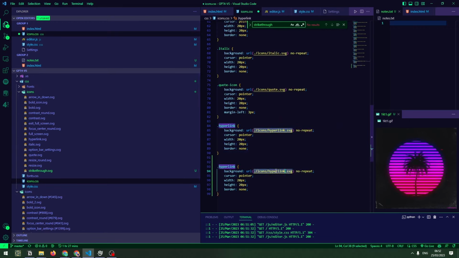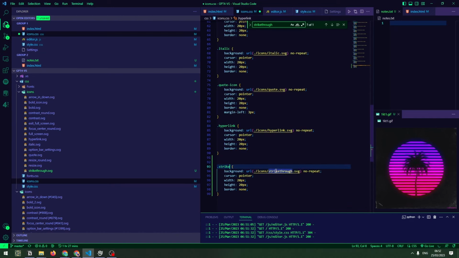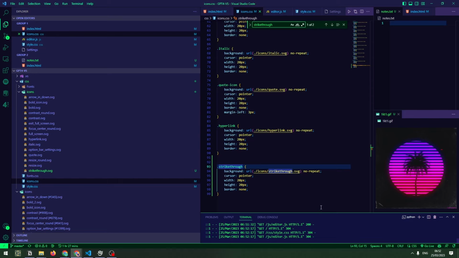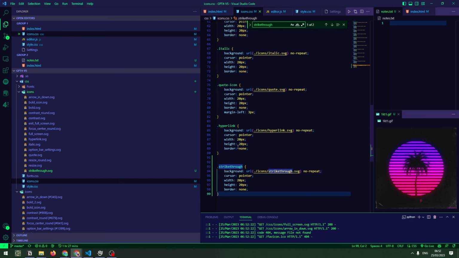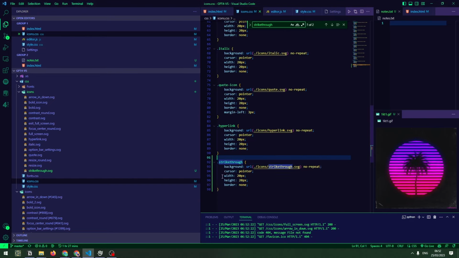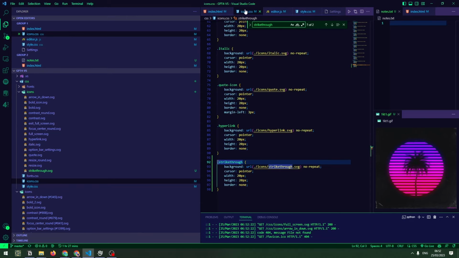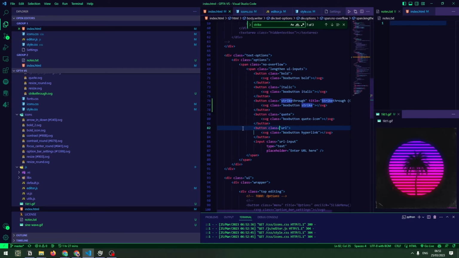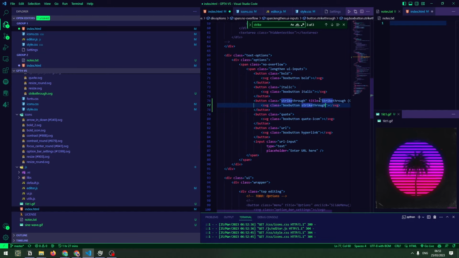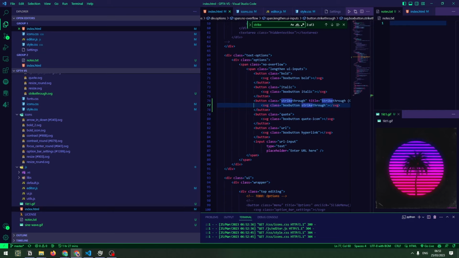Maybe we can just point that appropriately and see what happens. Strike through. Let's just call that strike through. Strike itself is a bit too short for me.